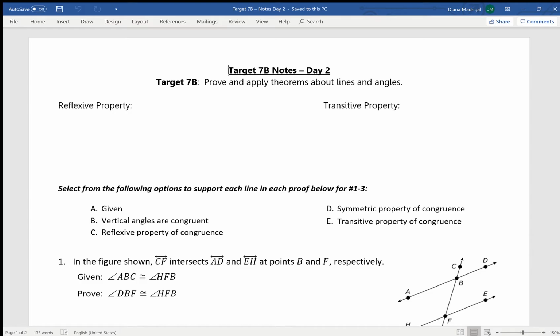Alright, so one thing that I do want to focus on is understanding the reflexive and transitive property. Apparently we understand it with the English sentence, right? But I don't think we understand it with the math. On your homework for target A, you had a picture that gave you a triangle, and in that triangle, they gave you this line in the middle, and they told you that, let's say it was AG. So AG had to be the same thing as GA. You need to really understand that it doesn't matter what point you start from. They're talking about the same line. So that is called reflexive property.